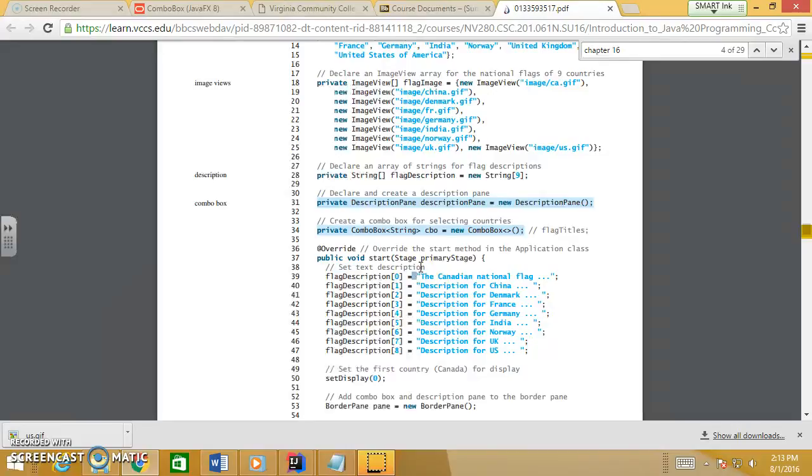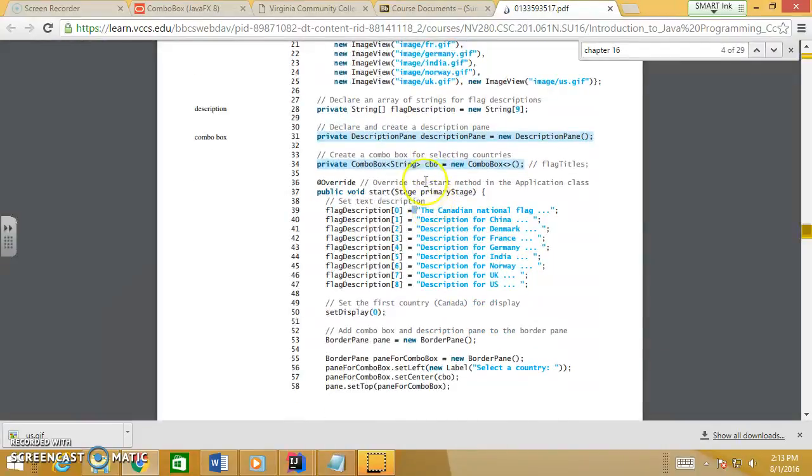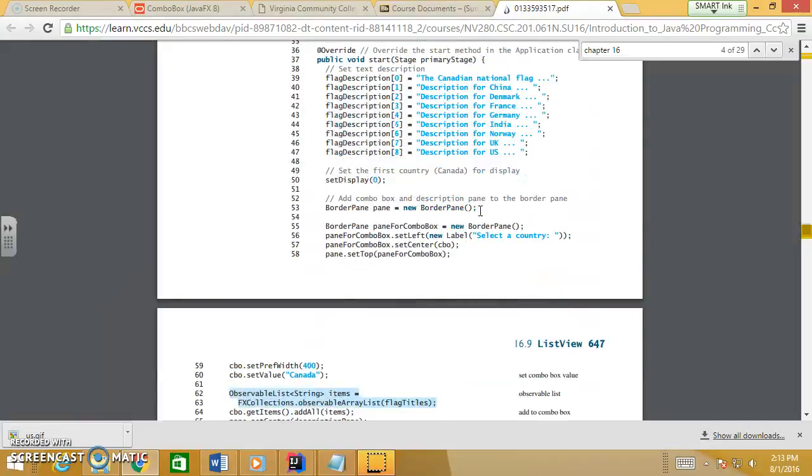Once the program starts, we have description pane and ComboBox created. This is string. Create a body pane.